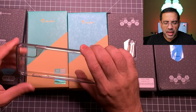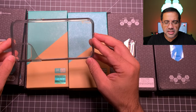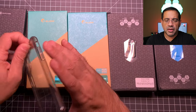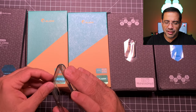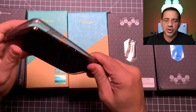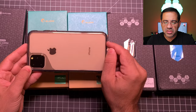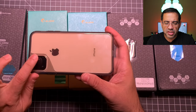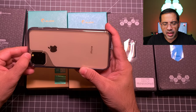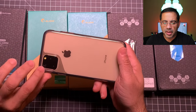The Halo Black is a TPU case but it's a rugged TPU. You have a polycarbonate back and TPU on the sides, and it's clear but has kind of a gray or smoke tint to it. It does have a protective film that we can remove to see how it's going to look. We'll snap it into place to showcase the overall aesthetics. This is really going to showcase the colors of your iPhone, and it has great camera protection. It's not a super deep protective case, but if you lay it flat you're not going to have any problem with the lens touching a desk surface.